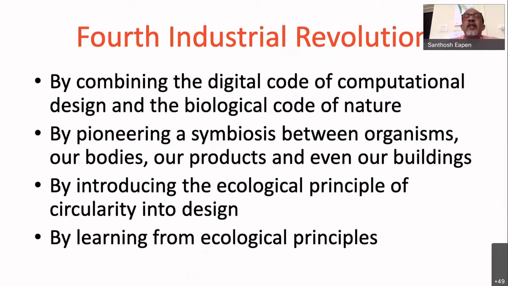Because of that, now we are dreaming of, and have already started, the fourth industrial revolution by combining the digital code of computational design and the biological code of nature. Now many things are becoming a reality. It's a symbiosis between organisms, our bodies, our products, and even our environment, even buildings. So now people are thinking of breathing buildings, which can breathe, so as to alleviate the problems of pollution and other things. And you speak about a lot of new technologies like 3D printing. Now it's all possible by this sort of integration.